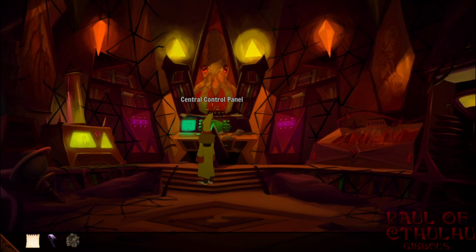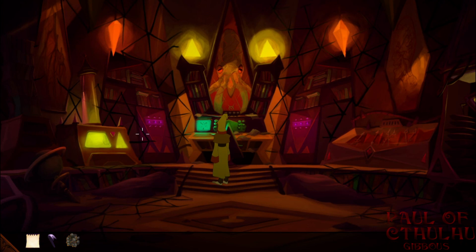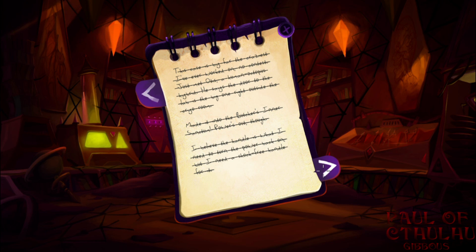Okay, so if there's a central panel in play there, there's four other letters to go with. So I either think it's a 10-letter phrase, or I'm terrified we might need to actually copy. I'm going to draw by the one that looks like doors and 11 right in the lab. Needed seem to be a combination of direction arrows and what I think is a strange alphabet. Right, so this is where we're at.